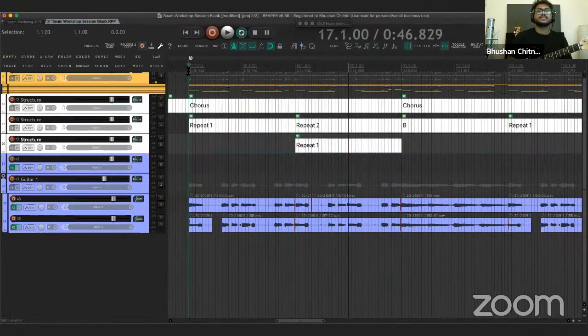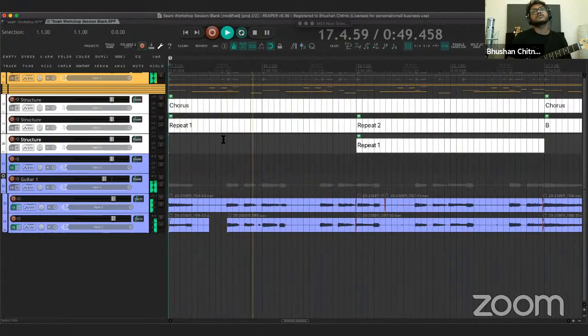So repeat 2, I'll write. This basically the root is basically A major 7th, E dominant 7th, and then D major 7th. So the A, E, then when it goes to the E major, E7, the second repeat starts with the E minor 7. So the second repeat is an E minor 7 going to an A7, and then it goes to a D major 7, and then the D major 7 becomes a D minor 6.